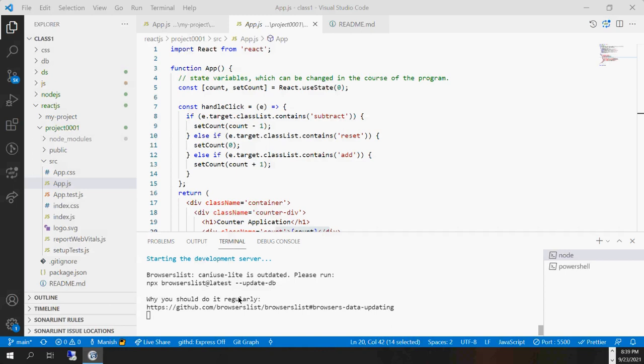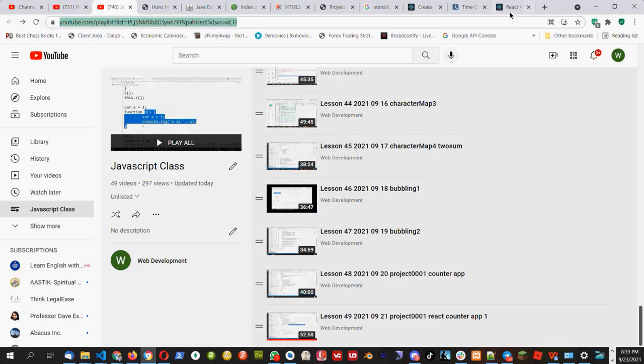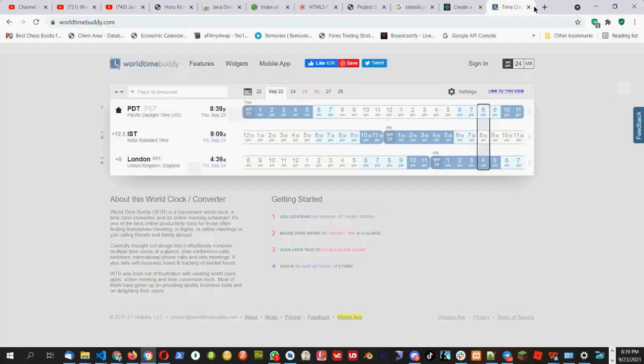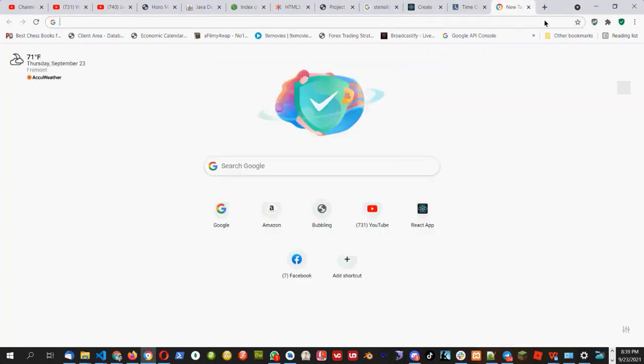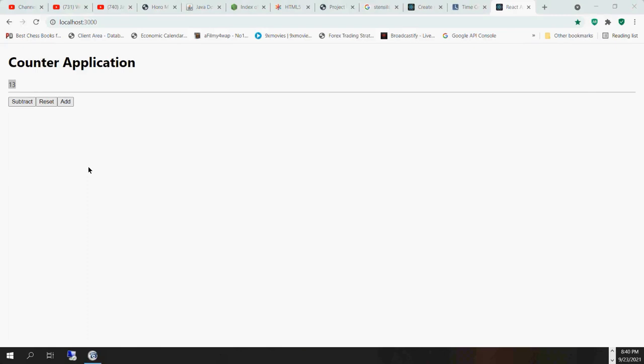Yeah, it will take a few more seconds. Yeah, it's done. So let's go in the browser. So you will see this counter application is there. When I click subtract, it's going -1. If I click reset, it's going 0. And if I add, it increases the value from 0 to 1, 2, 3, 4, 5, whatever it is.